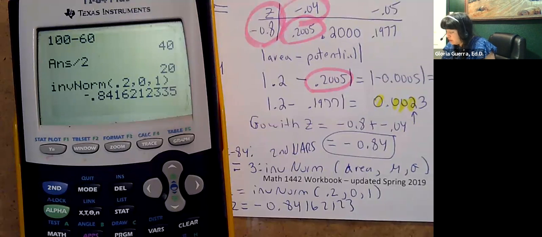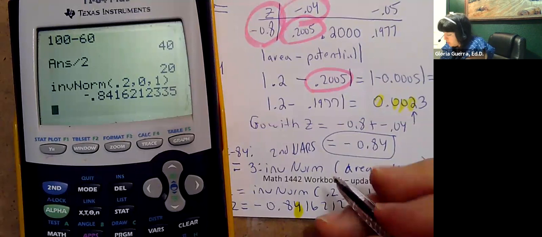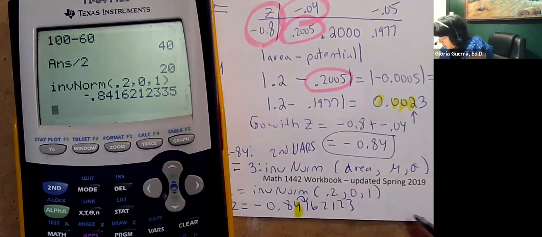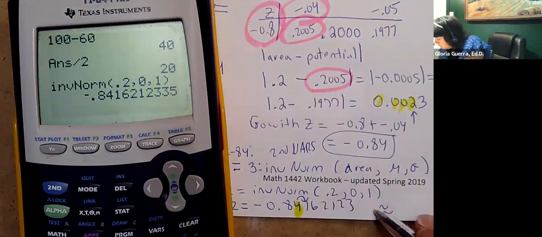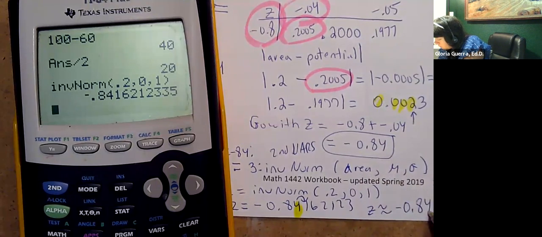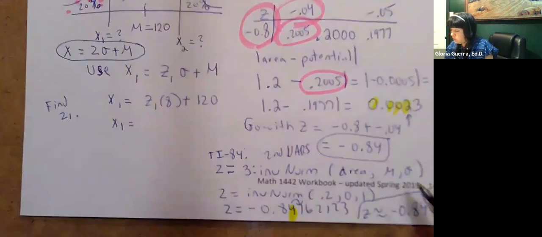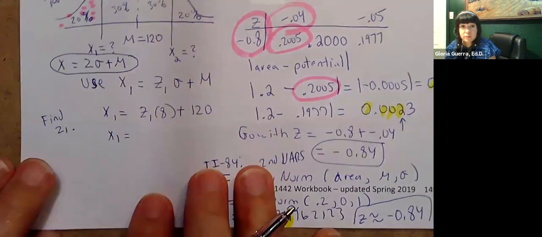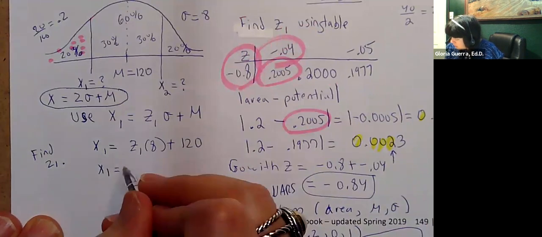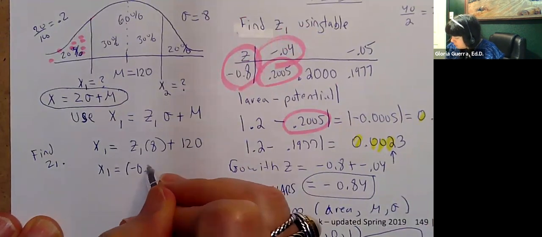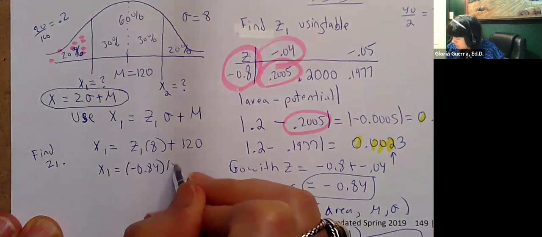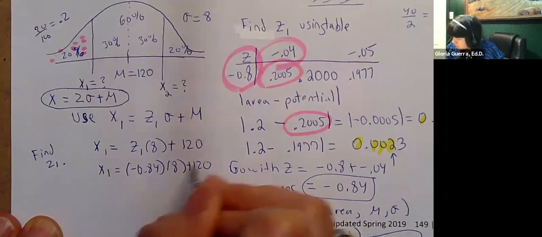And we want a z. Z's are in the hundreds, so you box the 4. Look at the number to the right. Is that 5 or more? No. So z is about negative 0.84, which is what we got using the table. So now you can go back to this formula. Now you know z is negative 0.84 times 8 plus 120.